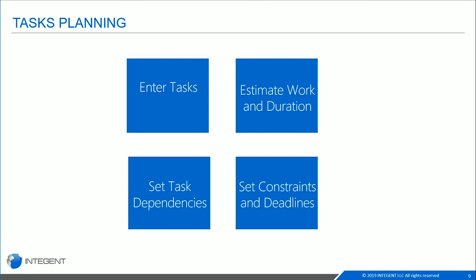And then next week, we're going to look at the task dependencies, which are how you link your tasks. How can they relate to one another? And then we're going to look at setting constraints and deadlines. Constraints allow you to have some either flexible or rigidness when it comes to scheduling your tasks. And deadlines mark parts in your project schedule that are deadlines for you to be aware of so you can see, but they do not affect the scheduling of your project.